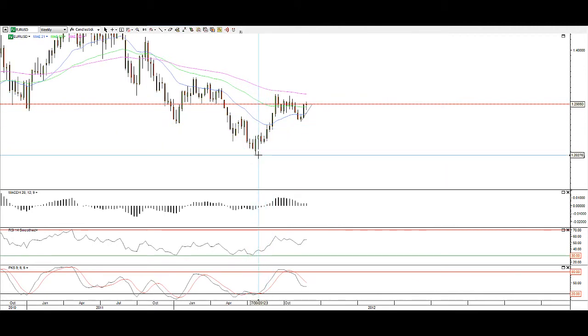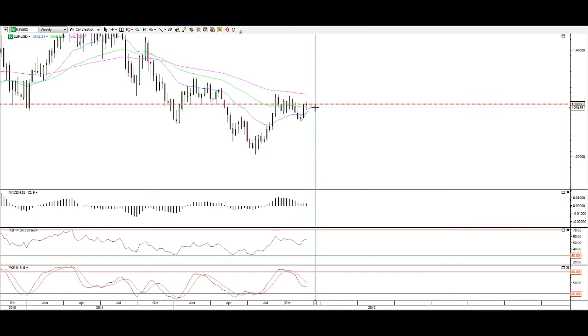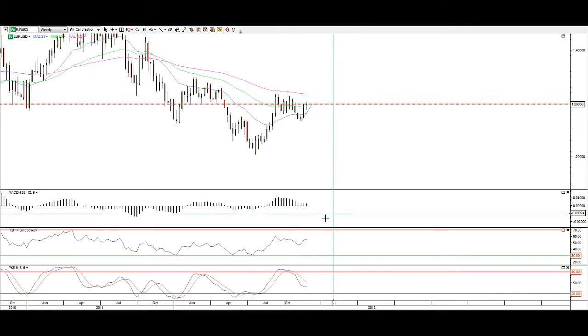We went all the way from around 120, we rallied all the way back to the 100 exponential moving average, kind of hovered on the 50, dropped back down just below the 21, shot up above it again, and now we closed last week and November just above the 50 exponential moving average on weekly. The next target is very likely this horizontal level here, which coincides with the 100 exponential moving average.